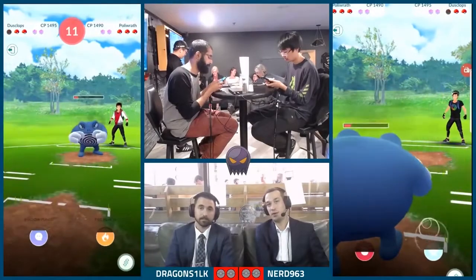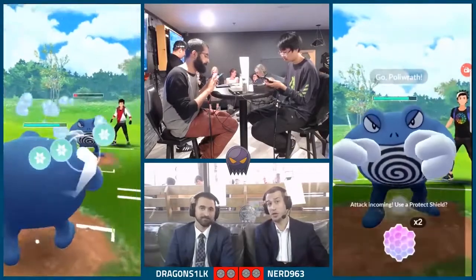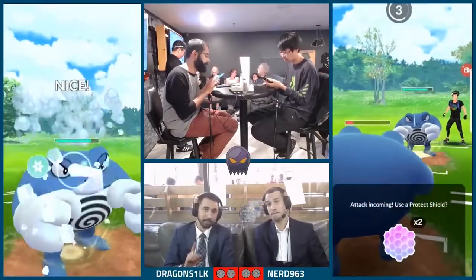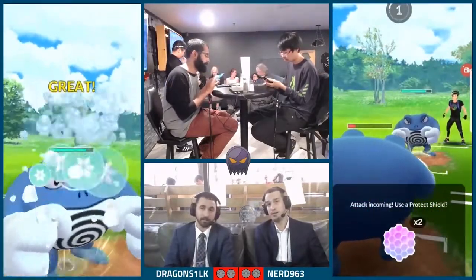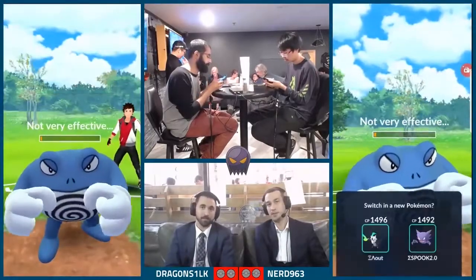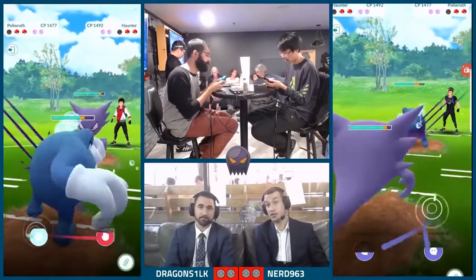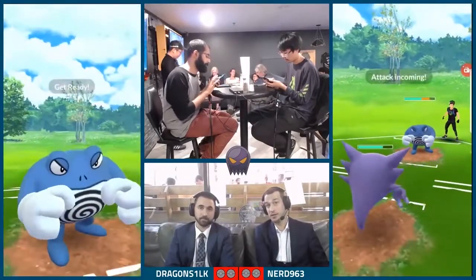And down goes Dusclops. Now, Poliwrath has about halfway on his charge moves. Remember, he was farming with that Poliwrath. He was able to just get up there in energy. He was not taking huge fast move damage, but that Ice Punch is going to be able to just take down that Poliwrath. And we see Nerd did not bring his Mawile this time.